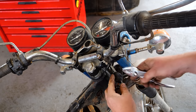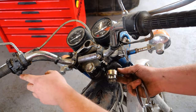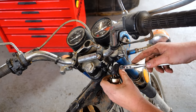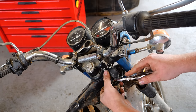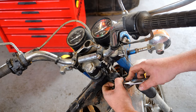Got those hooked up. Let's see what's going on here. Looks like since the starting system is separate, this is basically just an on-off switch for the whole electrical system. So I'm guessing these two orange wires here are the two I need to cross. Hey, look at that. Oh, the blinker's blinking. Holy cow. The front and the rear work.